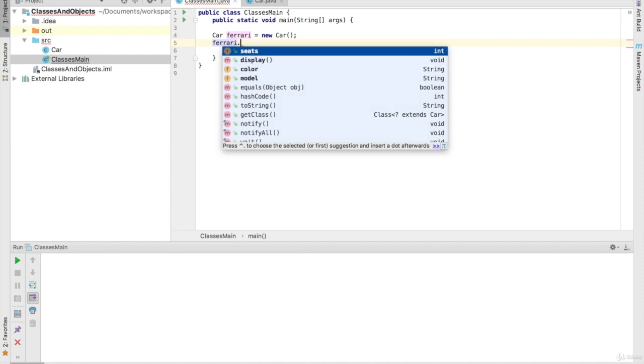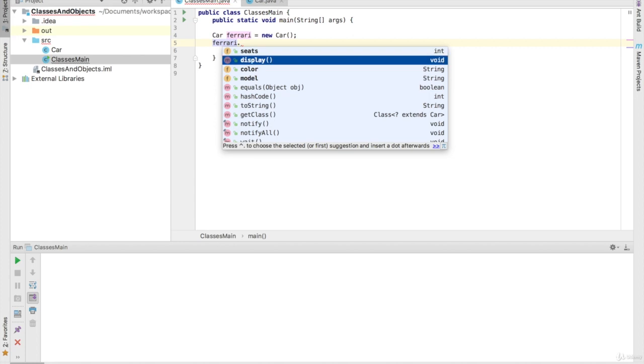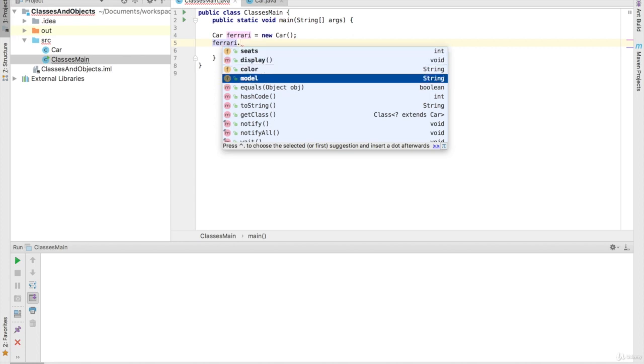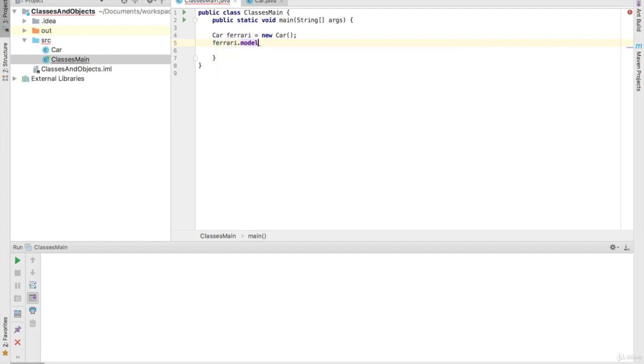This is how you access the variables inside a particular class. You type the object name, dot, and the IDE will suggest seats, color, model, whatever you have defined over here.